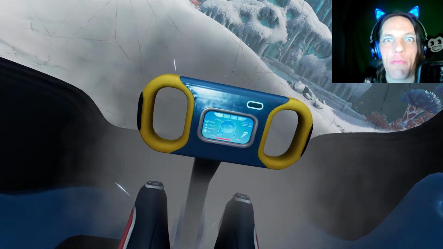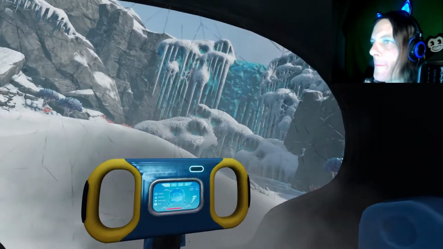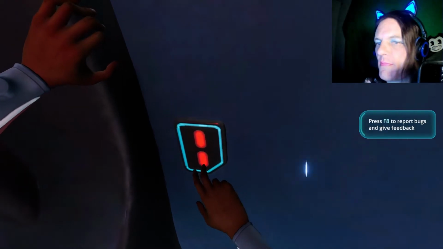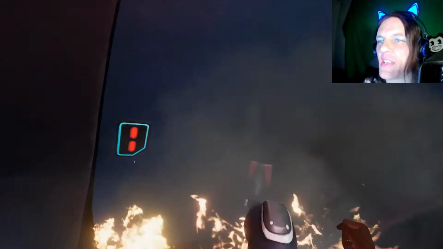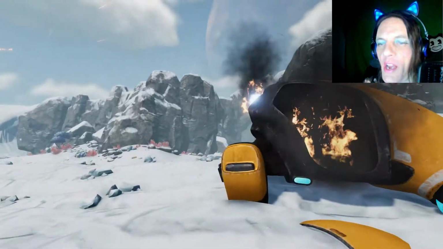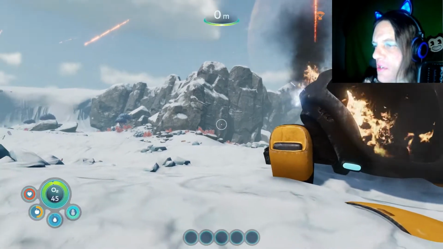Well, that was uncomfortable. You might want to get out of that life pod. Kick it, stick it. There you go. Alright, she pulled her head out of her boot too. Okay, that's over there. This thing's about to get hit, I think.